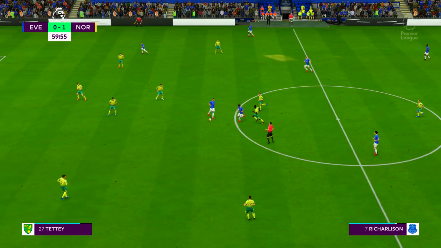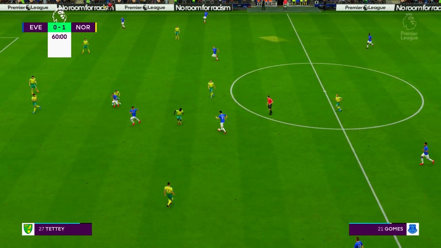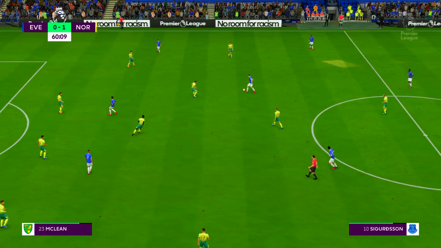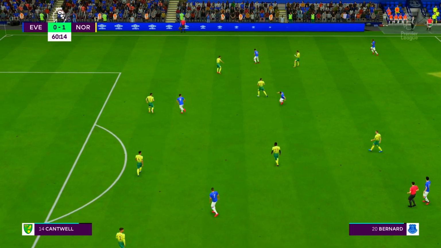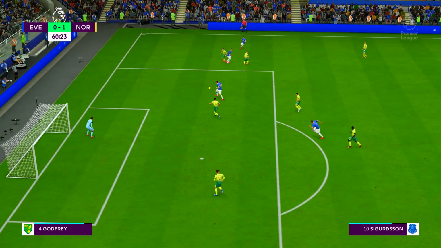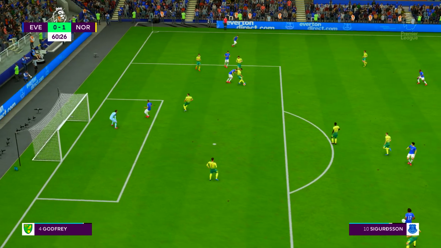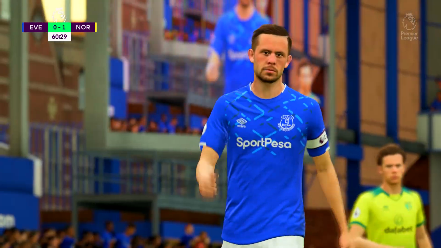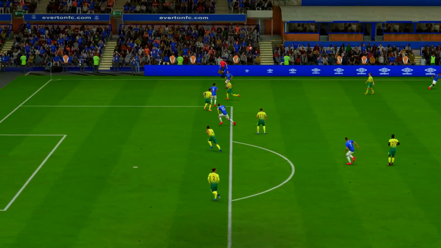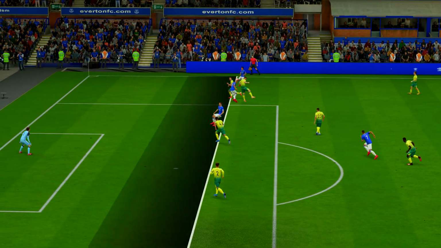Calvert-Lewin keeping possession of the ball with authority. And 30 minutes left for play in this match. Bernard with it. Others to play it to. Calvert-Lewin. Textbook defending inside the box. Well, he was just a fraction offside then. That's all he needs to be, a fraction, and it was so close.